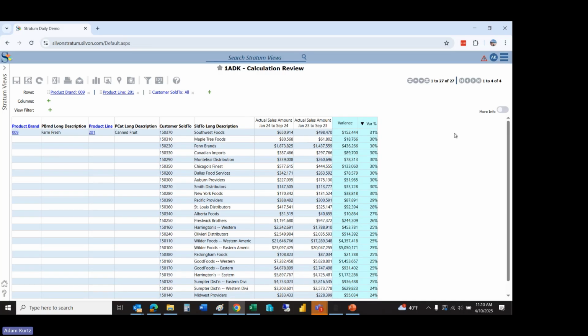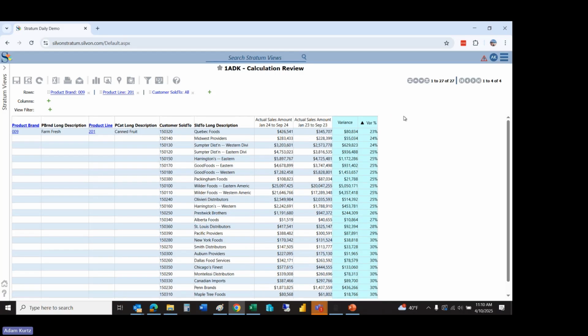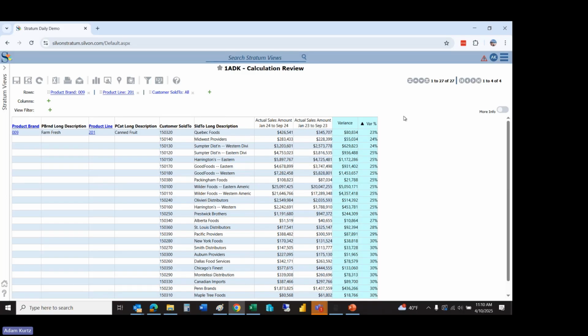And here we can see the accounts that are on top in terms of variance percent growth this year versus last. So, again, if we flip that, we can see overall not bad. The lowest customer is around 23% variance percent growth. Probably could work on the volumes, but in this case, we can see that the growth is there.